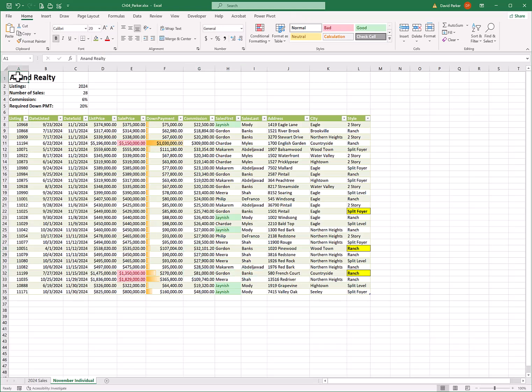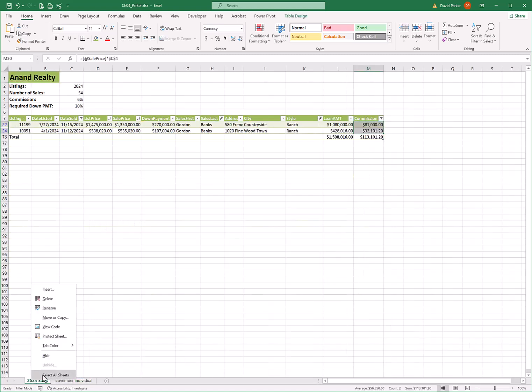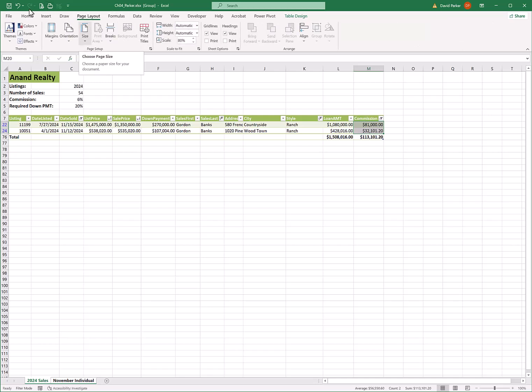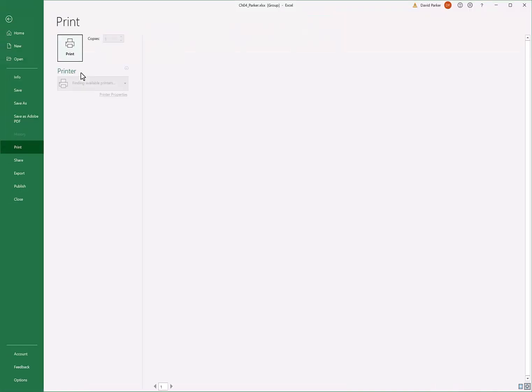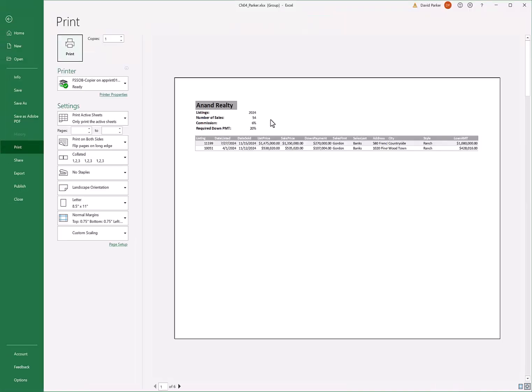That looks good. Now let's group our sheets. I click on the first sheet, right click, select all. My sheets are now grouped. Let's go to page layout. Being that this is long, I'm going to say I want the orientation to be landscape. I think most of my things will be landscape. Let's hit a Control P. Let's see what it looks like. 6 pages. I only have 2 sheets.